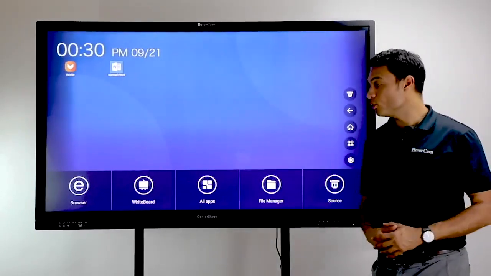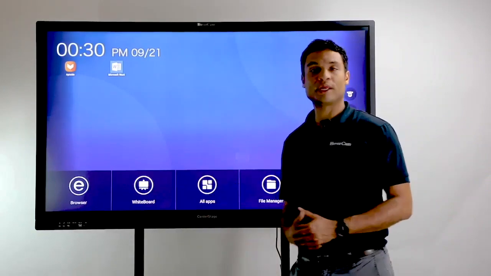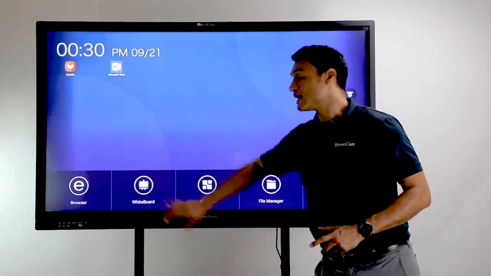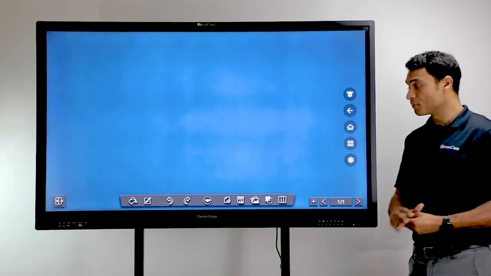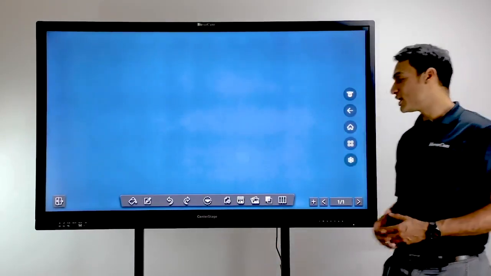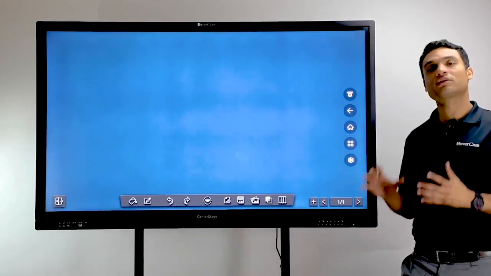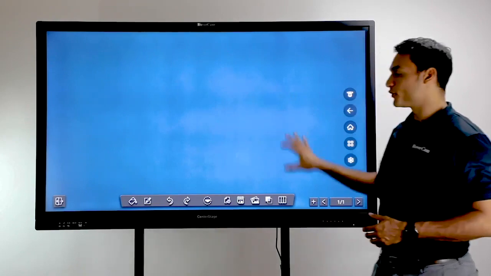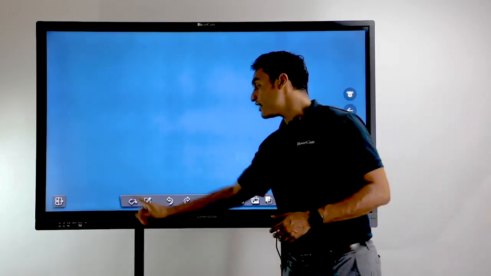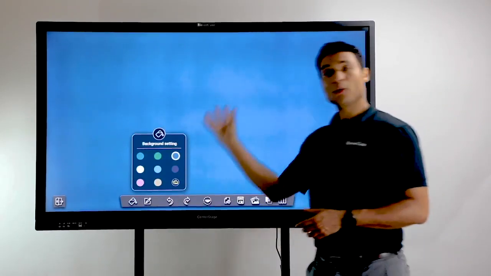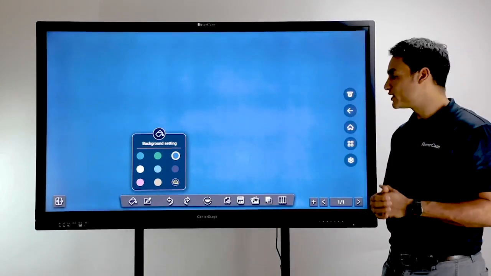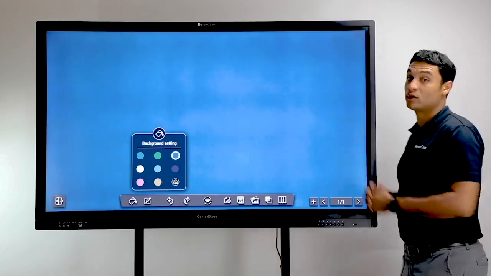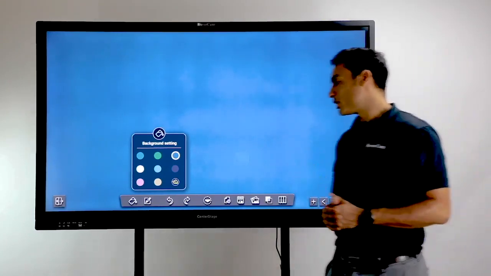Next up on our home screen, we'll take a look at the whiteboarding tool. Now you'll notice that the whiteboarding tool and your desktop annotation overlay tool have very similar interface and icons with just a few subtle differences. So as we take a look at your main canvas for whiteboarding, to the far left, this time you'll notice there's a little paint can icon. It's kind of tipping over. This will allow you to adjust and change the actual background for your canvas for your whiteboard annotations.